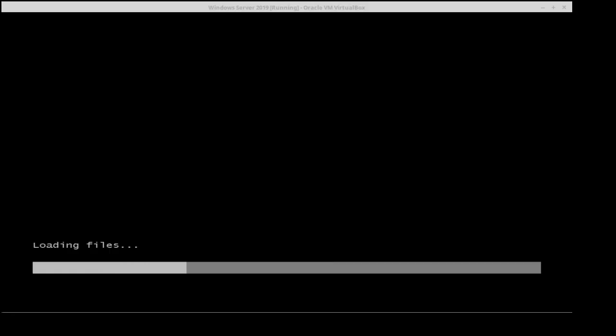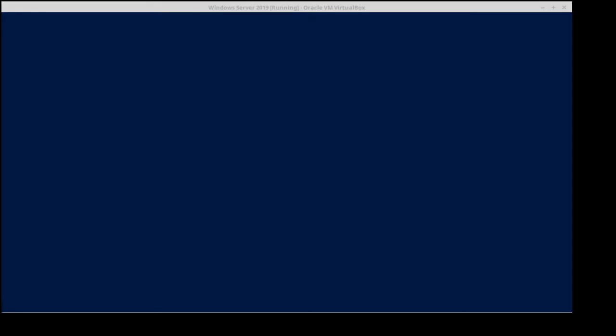The first thing I need to do is boot from the installation media. Now in my case, I'm installing Windows Server 2019 on a virtual machine in VirtualBox. So I've configured my virtual machine to boot from the Windows Server 2019 ISO file that I downloaded earlier. Now if you plan to use spare hardware and perform a physical installation, you'll need to create your own bootable media. So I'd suggest something like a clean 8GB USB memory stick for that purpose.